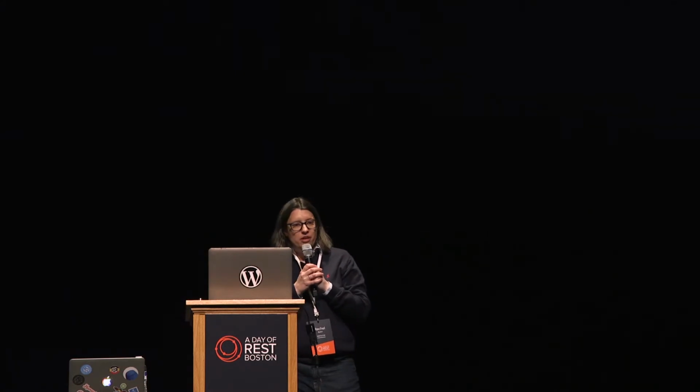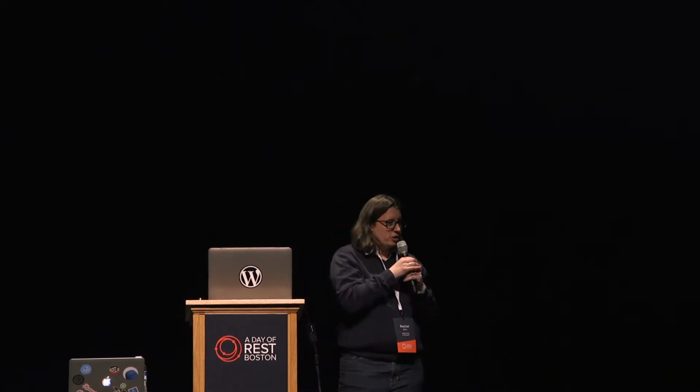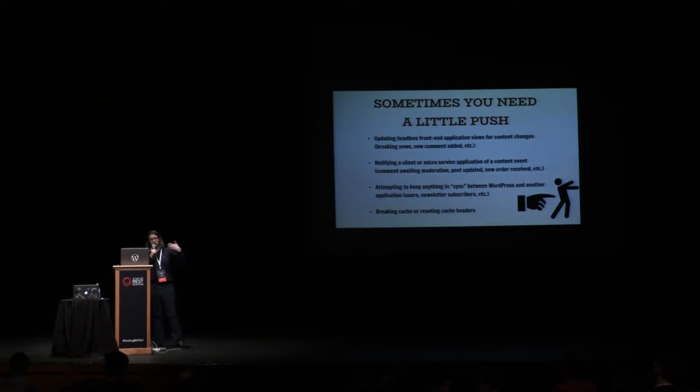So in your dashboard metrics application for your business, you want to show that a new order was received, someone placed an order with WP Commerce, or a post is waiting to be edited or published, or a comment is waiting moderation, just some sort of thing like that, where some sort of action should happen internally. Also, you want to send a notification to your Slack bot to then send a notification in Slack, or some sort of action in Zapier where something happens, you want to create a Trello card, whatever. Those kind of things.